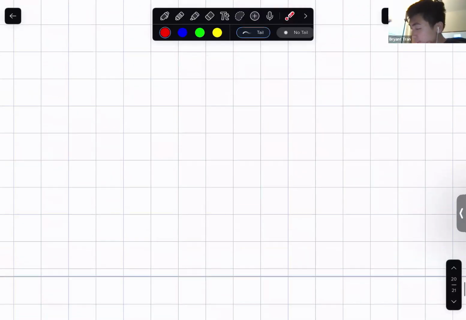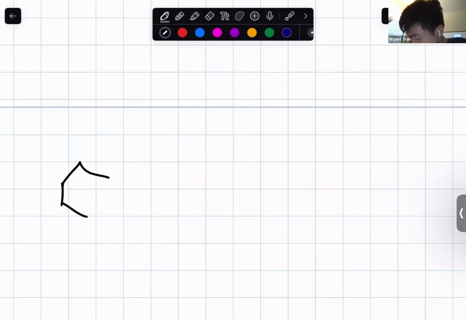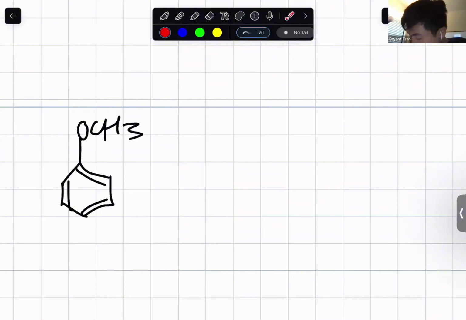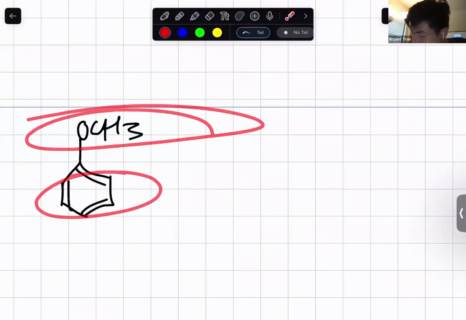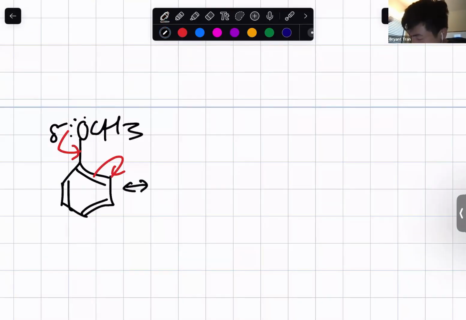Okay, so let's take a look at this right here. If I have this benzene system attached to this group right here, look at the very first atom attached to the benzene, which is this oxygen right here, right? We know that that oxygen is partial negatively charged because it's more electronegative than the carbon, and it has 2 pairs of electrons, so we can see that it can use its 2 pairs of electrons to do resonance like this. And I'm going to draw out the resonance structures like this.